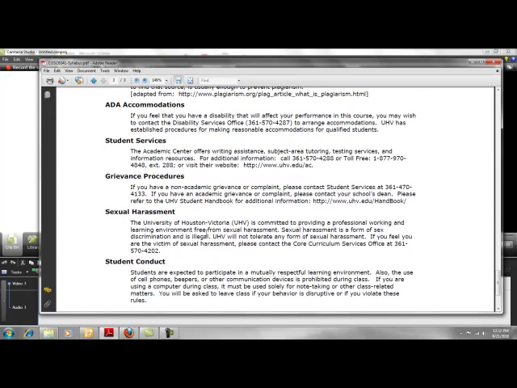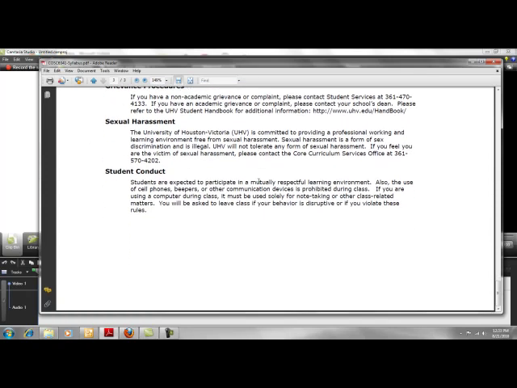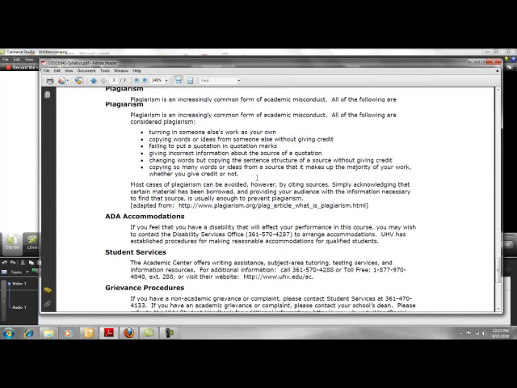If you need any accommodations due to any disabilities, please contact the Disability Services Office to arrange for accommodations, and they will contact me and let me know what I should do to help serve you better in this class.